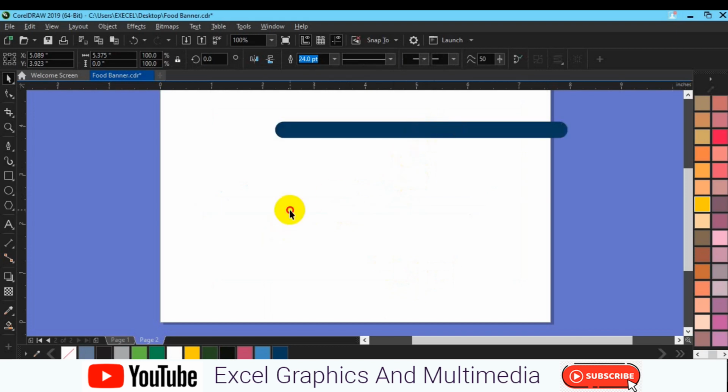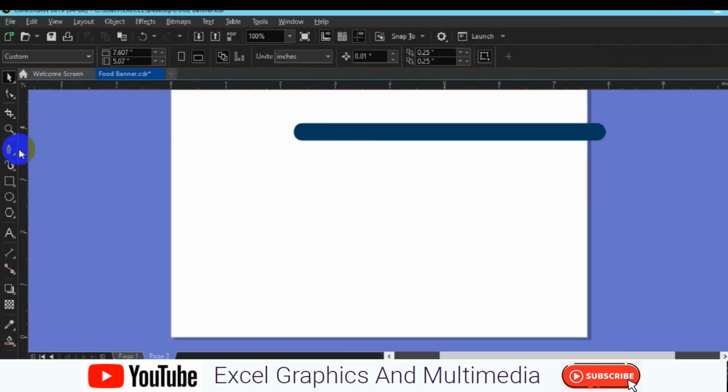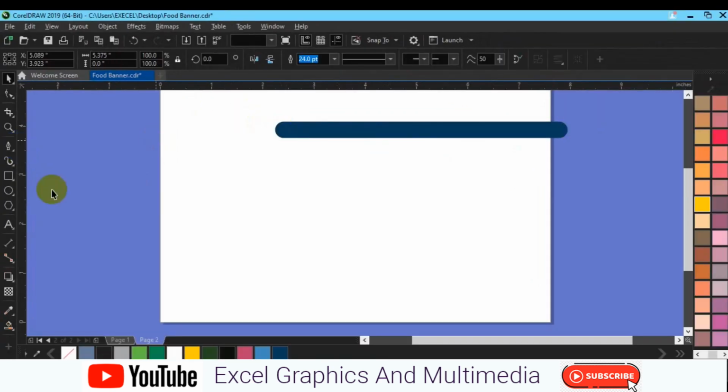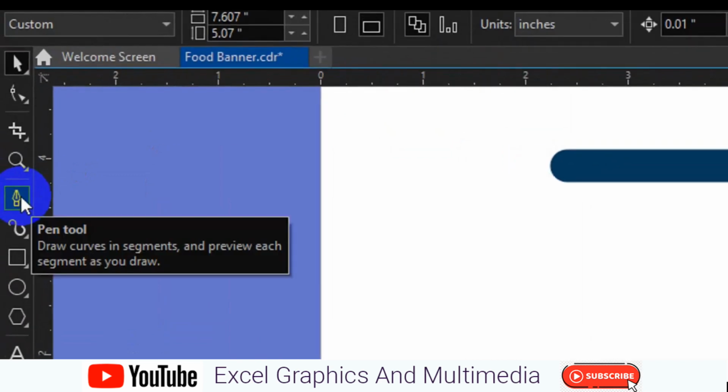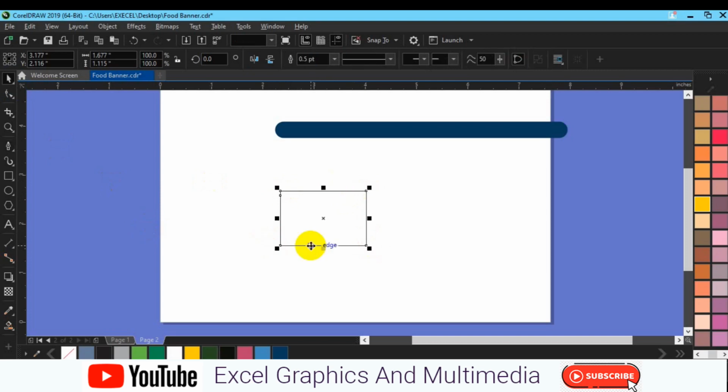Okay, now let's take a look at another thing you can do with the pen tool. So we fall back to the pen tool. Before that, let me leave it that way. So we fall back to the pen tool again. You can use the pen tool to draw what I call a triangle. Press and hold down the shift key and click once, hold down the shift key and click once, then hold down the shift key and click once, then close the path. So you have a perfect triangle just like that.